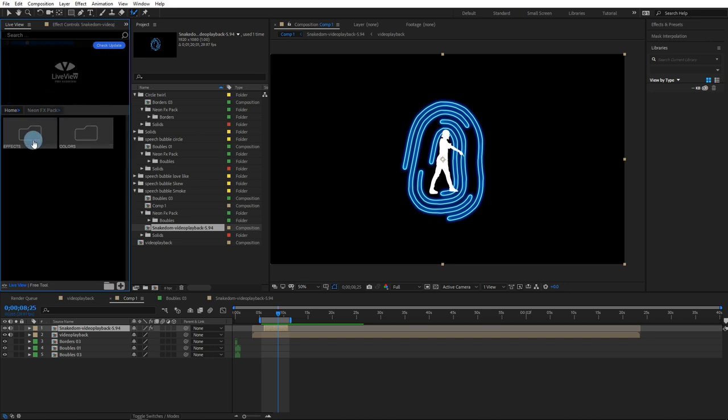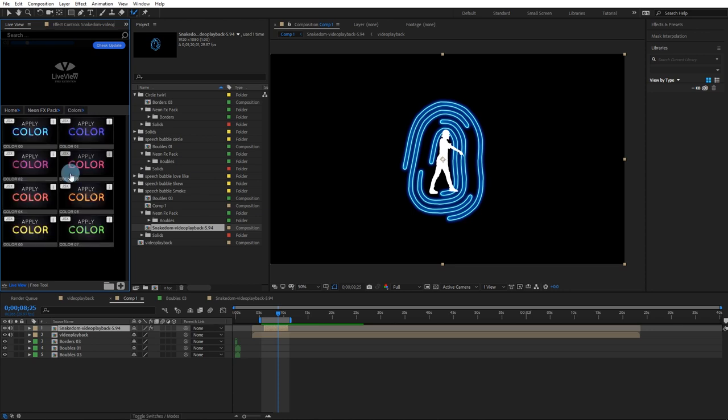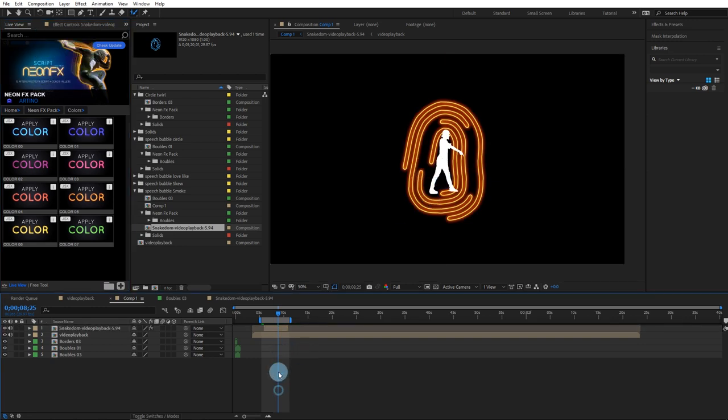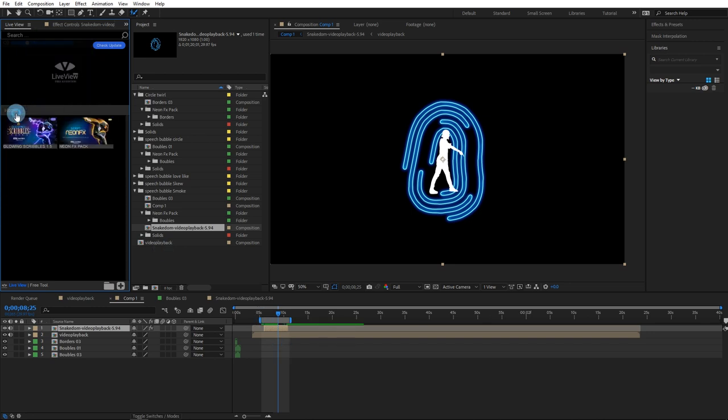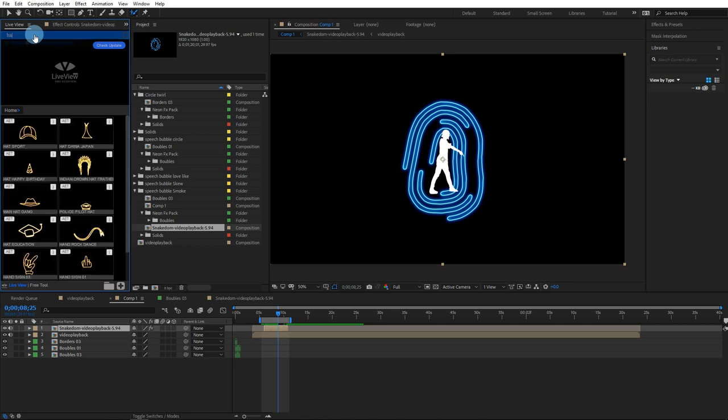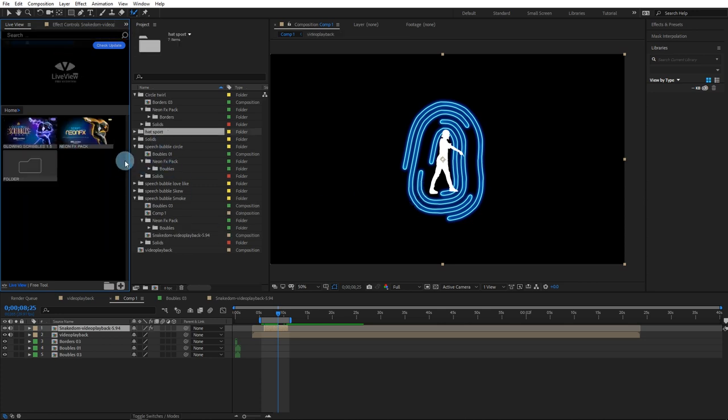To apply this effect, you can apply the colors that you want in the color folder, and you just have to select the effect that you applied and apply the color that you want. This extension is created to manage the stuff that you have for creating your graphics or videos. Of course, you can add a preview, you can rename it, and you can create your folders and add all of them to the folder that you have, collecting all of your things for a project, and everything for managing, for importing it into your project faster. And of course, you can find the items that you want by searching here. For example, I will type a hat and add it in my composition.